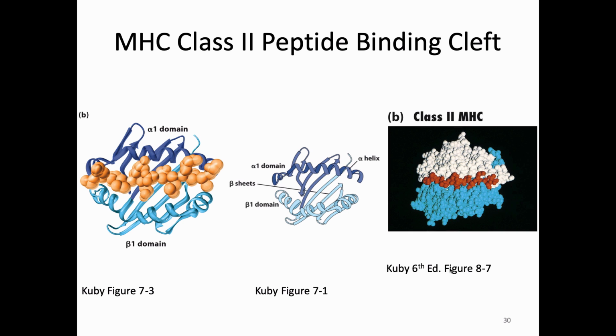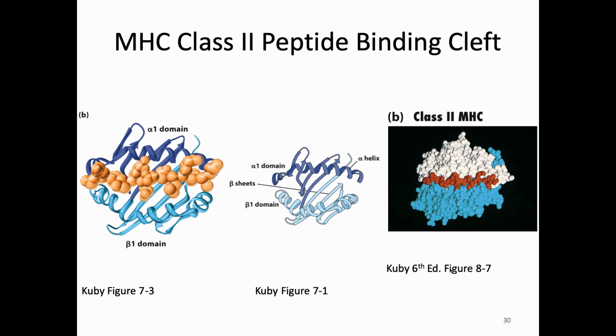As a result, Class II is not particularly picky about how big of a peptide can fit in it, because that peptide can flop off the ends. So we often say 10 to 20 amino acids in length. Sometimes it's because a protease will cleave stuff off if it's flopping too long, but it's really not particularly strict.